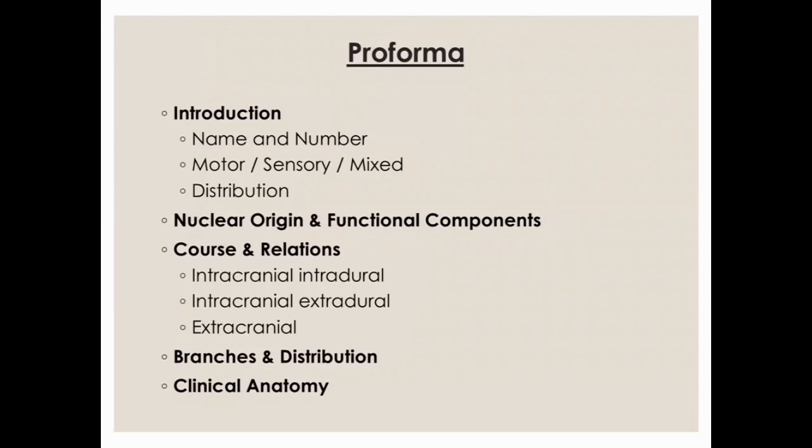So today we're going to be discussing the branches and distribution of the vagus nerve through a live lecture, and then I'm going to speak very briefly about the clinical anatomy, since we're going to discuss the clinical anatomy of nerve related and nuclear related things later once again in neuroanatomy. Okay, let's head to the live lecture.